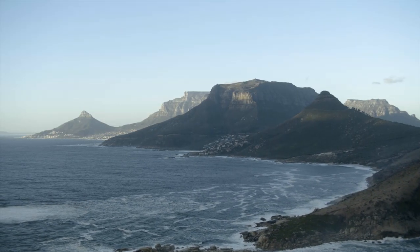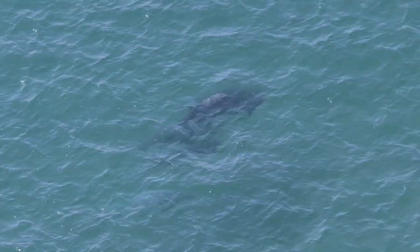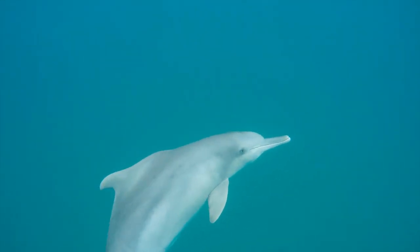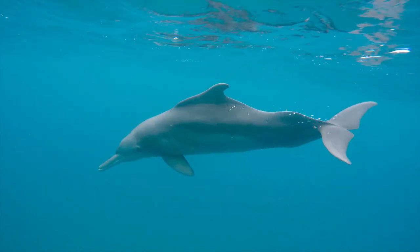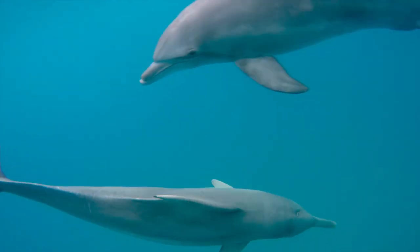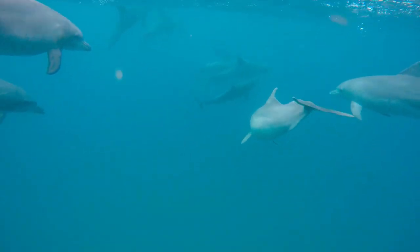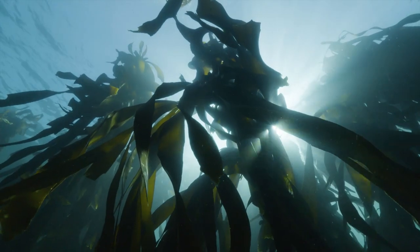Ranging from Cape Town up the warm eastern coast, there lives a unique marine mammal — a shy and rare dolphin that still remains an enigma for researchers. This is the Indian Ocean humpback dolphin, the most endangered marine mammal in South Africa. There are in total four species of humpback dolphins in the world, and all of them live in very shallow coastal waters. The Indian Ocean humpback dolphin is an inshore species that hugs the coast along the warm waters from India to Cape Town, avoiding completely the cold Atlantic Ocean.